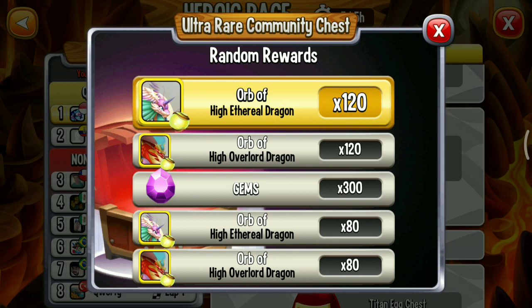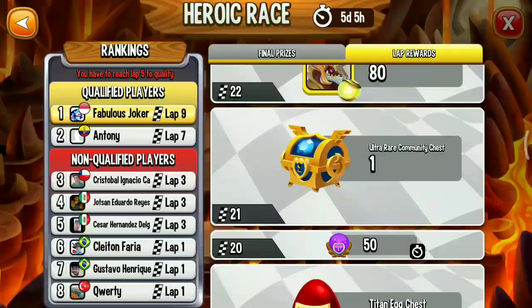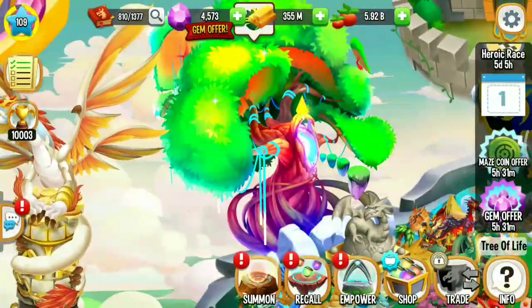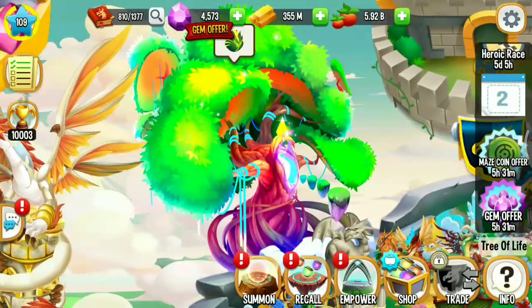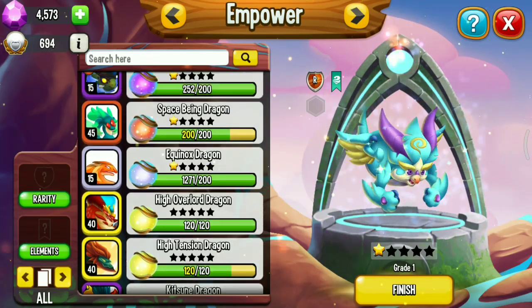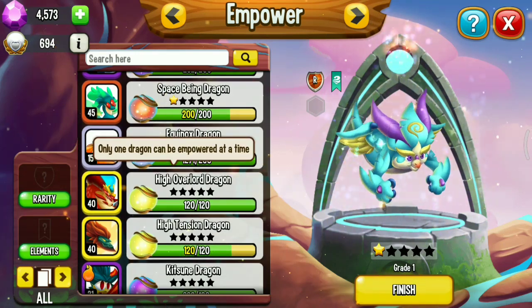And yes, I got the High Overlord Dragon Orbs. 120 High Overlord Dragon Orbs. So I can empower my High Overlord Dragon. Okay, let's see. And here it is, my High Overlord Dragon.